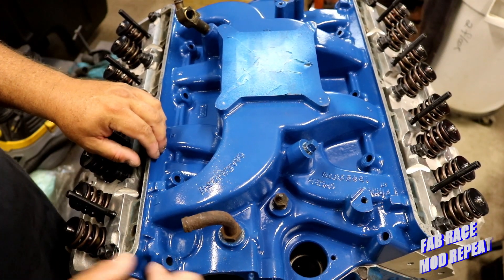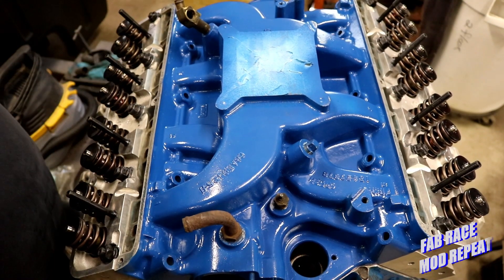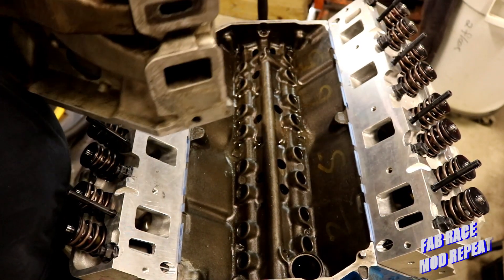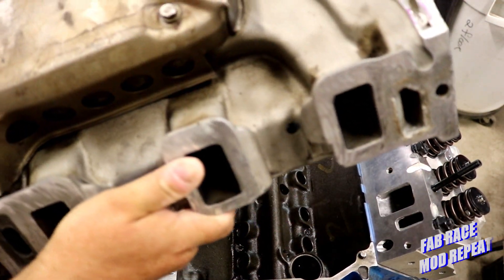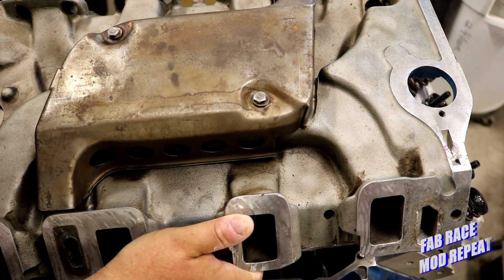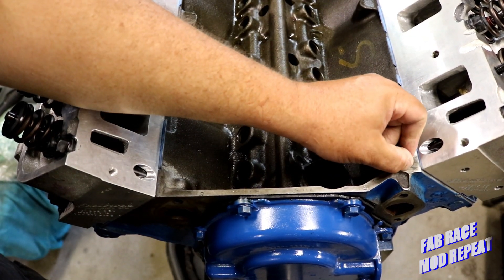In doing that though, it created some oddities. We don't have just our usual intake mating with the head surface on four square flat sides — what's commonly called the china wall. What we've got is compound angles. And for those of you that may not have seen the bottom of one of these before, it's not a flat surface across here. So you've got four plus four, meaning you're actually dealing with eight surfaces. You're also dealing with a manifold that's made of aluminum, about 50-60 years old, and they tend to warp a little bit from overheating and general expansion and contraction. Ford gave us basically two alignment points: this dowel — there's a slot in the bottom of the manifold for it — and the distributor.